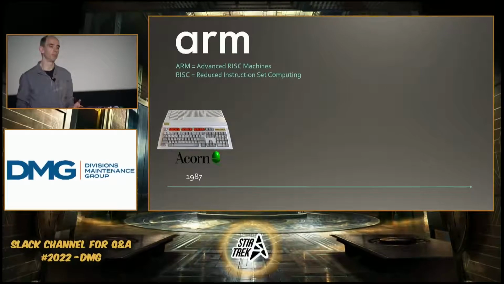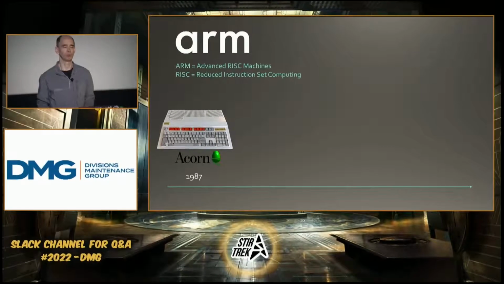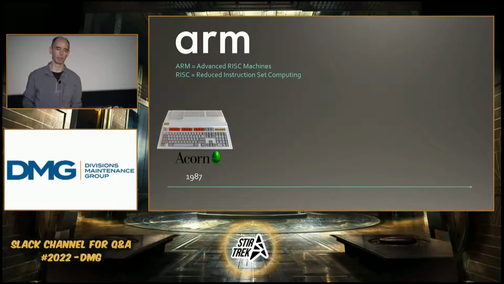So what is ARM? Well, originally ARM stood for Advanced RISC Machines, and RISC stands for Reduced Instruction Set Computing. Now these days they say ARM's just a trademark, it's a name, so it doesn't really stand for anything. But that's the basis of it. And this came about with the development of what was called the Acorn Archimedes computer. Now in the US, I don't know that they ever shipped any of these in the US, but I grew up in the UK.